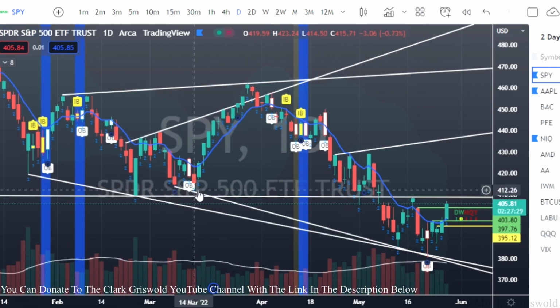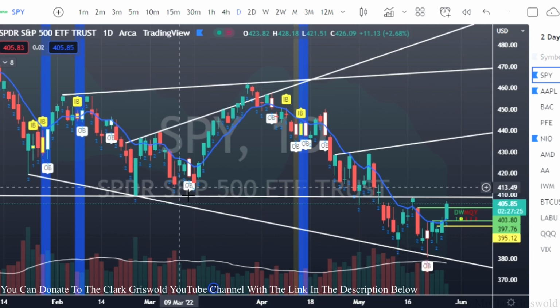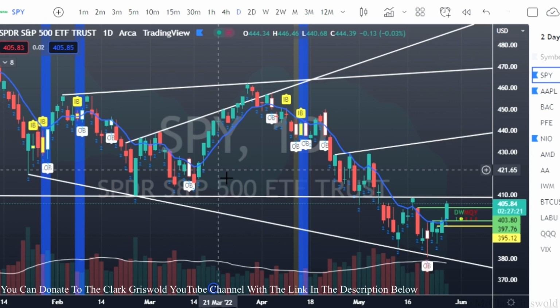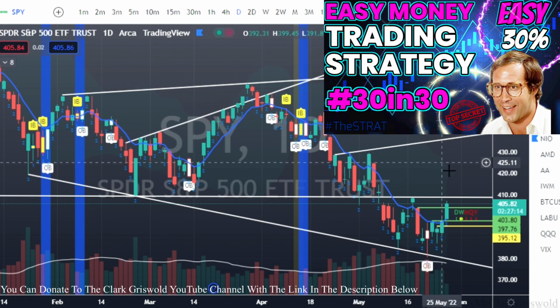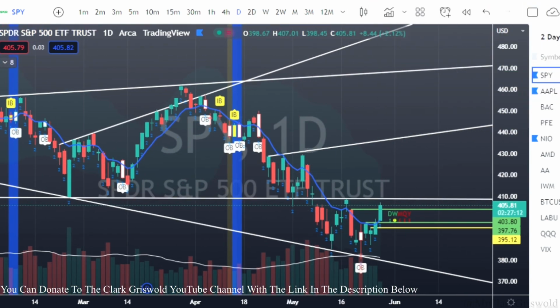I try and put as little of these on my charts as possible because I feel for me it gets too cluttered, and I don't like clutter. When you simplify trading, trading becomes simple, okay? Or trading becomes simplified. So you can see here, we can add them in here as well, okay?